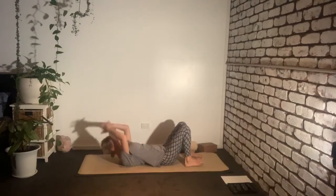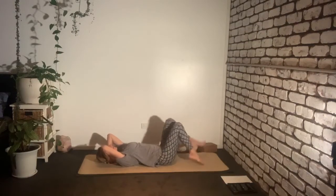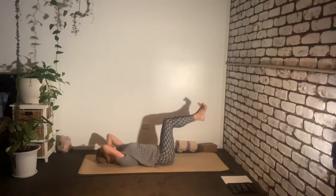Fingers interlaced at the base of your skull. Head down, elbows point up, and then pick your feet up off the floor. Before we go anywhere, spread the feet like you're opening up through each individual foot bone, and give your feet a little bit of a wiggle so your attention is actually in your feet, not your head.